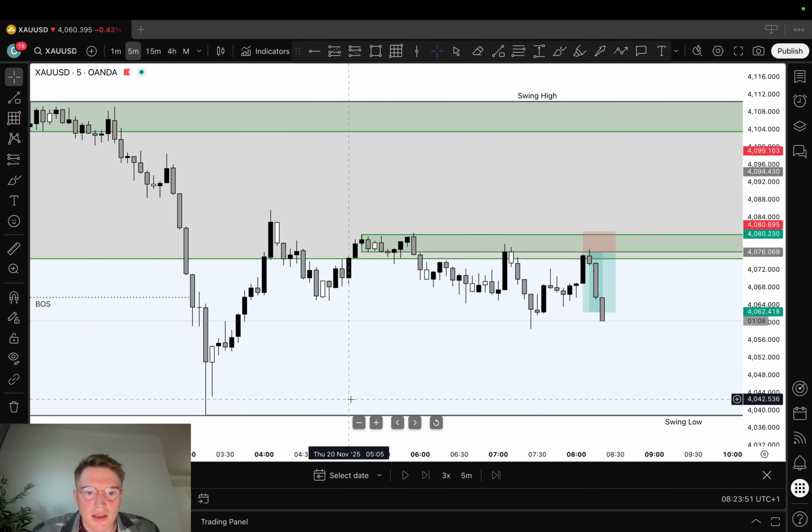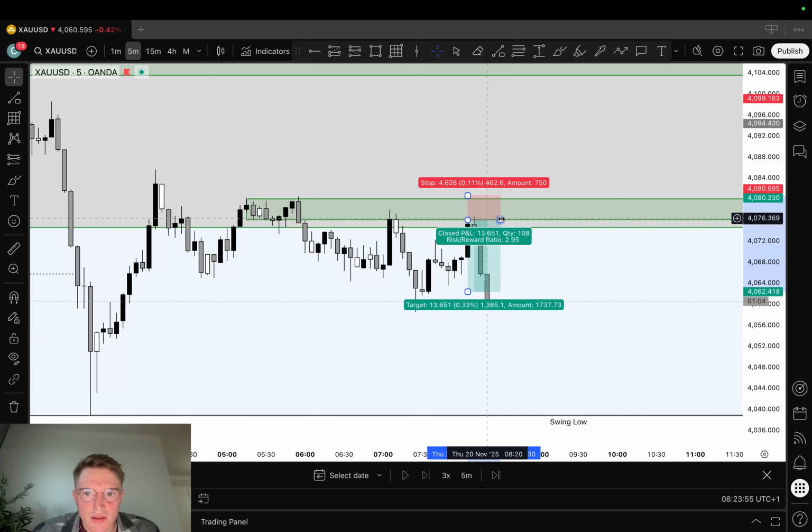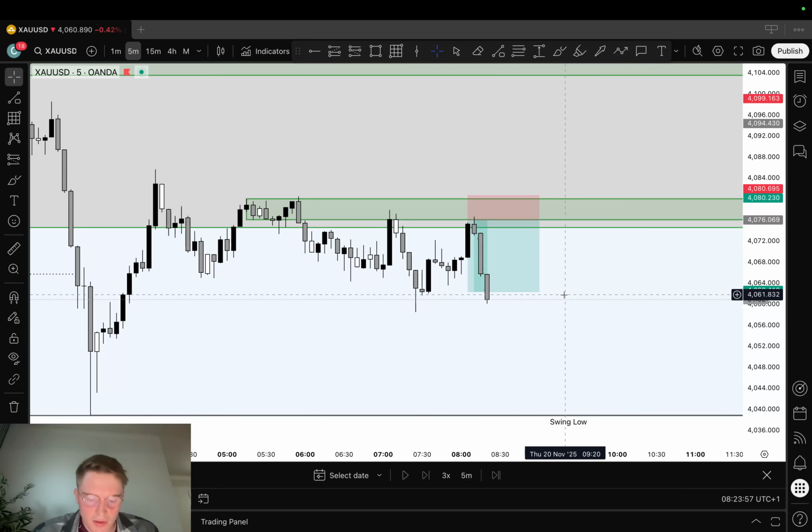And you can see it'll probably target down here. I could have stayed in this trade however long if I wanted to, but because I'm still new to trading and I'm just trying to keep things simple, look at how, I don't know if that shows up well on the camera, but look at how nice that is, my entry. It's the absolute tip of the entry of that candle.